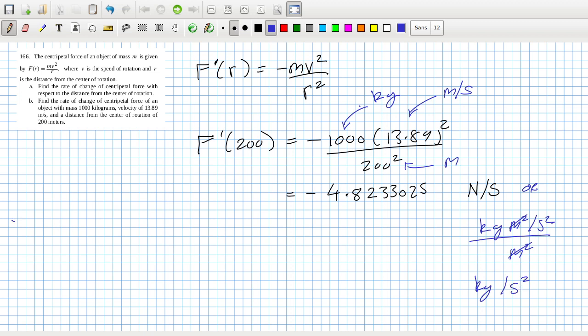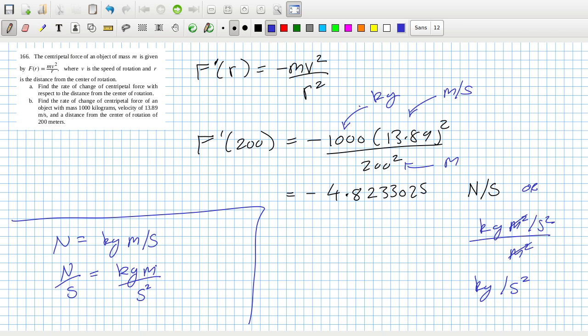And that's actually the same thing, I think, because a newton is also the same as a kilogram meter per second. So a newton per second, or maybe it's not the same thing. That's kilogram meter per second squared. So I've lost my meters. So is the rate of change not? No, it has to be. What have I done wrong here? I'm getting hung up on the units.